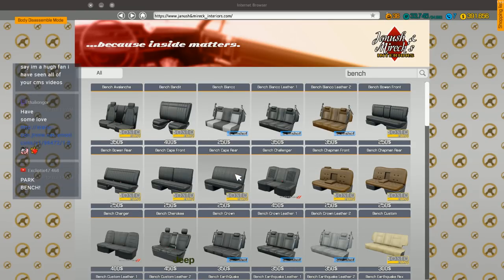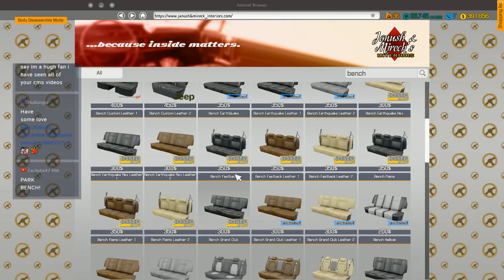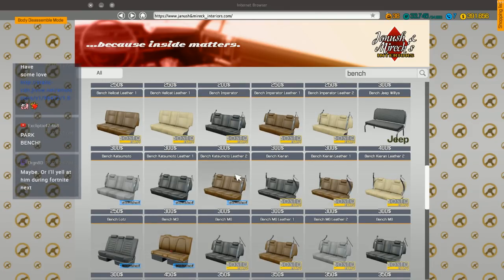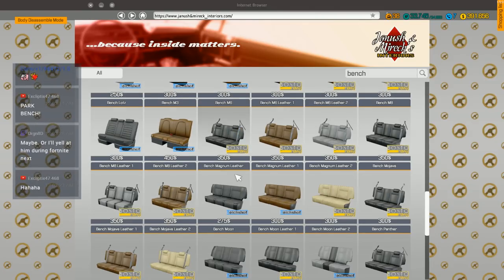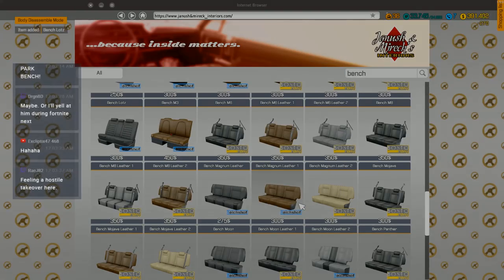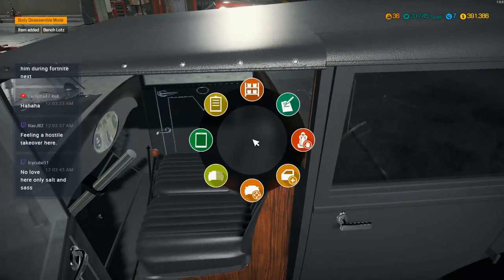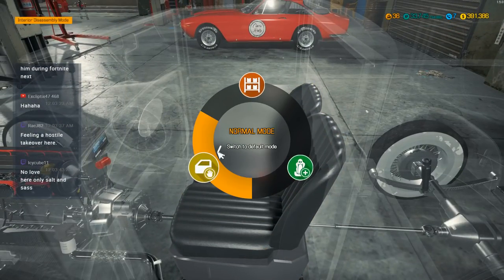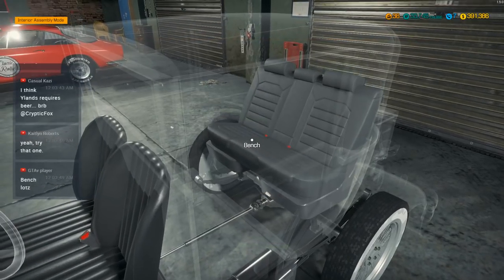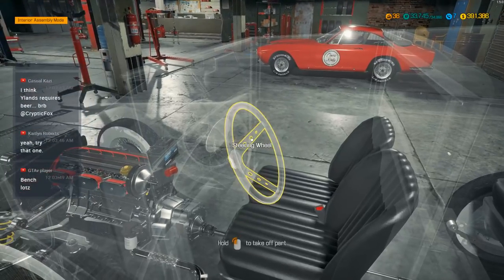Well, that just stinks. I don't really want to spend an hour in here poking around at all these different benches and figuring out which one works, if I can find one that even looks reasonably similar. Bench Lots is fairly similar. I don't know. If this doesn't work, then I think I'm just going to leave the back bench for now. I'll have to figure that out after the fact, because I just don't want to spend forever on the stream trying to figure out which bench is supposed to go in here. Oh, look at that. Good guess. All right, that worked. Now we need a steering wheel.